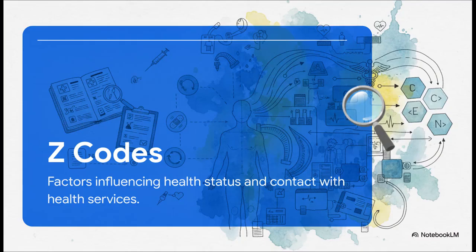So here's the bottom line. Z-codes answer the question, why are you here today, when the answer isn't, I'm sick. It might be for a routine screening, some aftercare from a surgery, or maybe to flag a personal history that could impact their care. It's all about providing that crucial context.